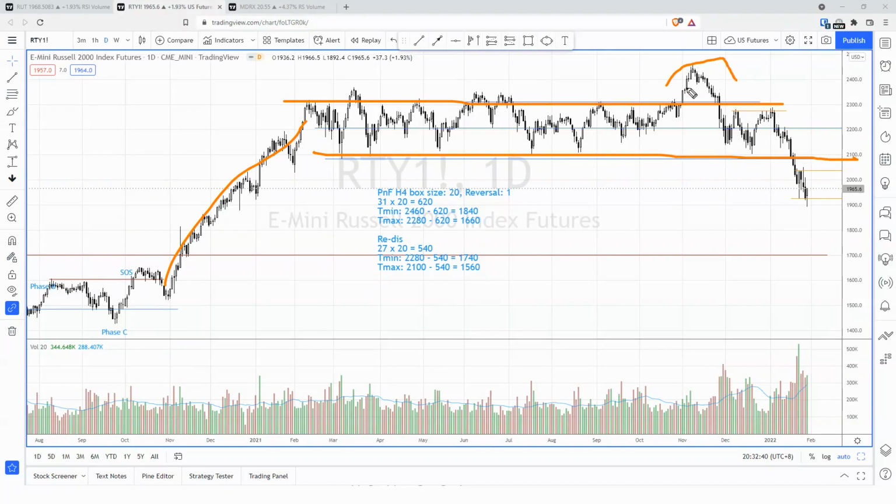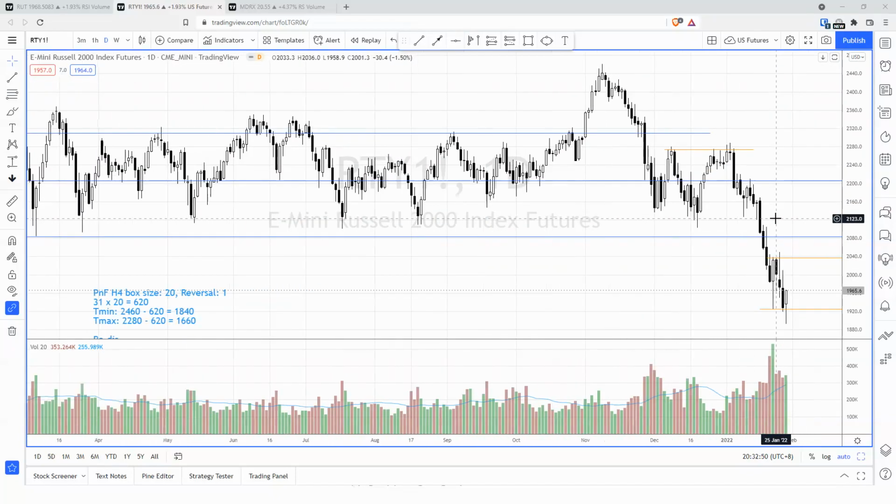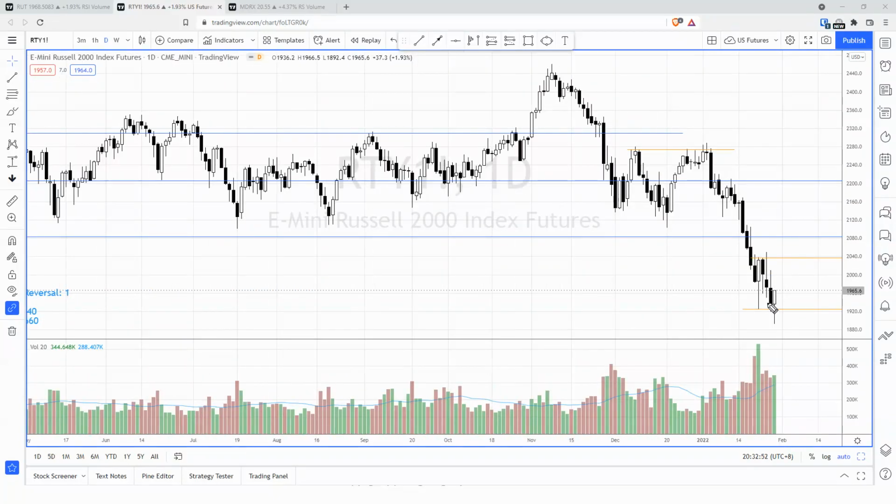So we got an upthrust of the distribution. There's a failure, an inability to rally, a sign of weakness, and that's kind of an automatic rally, because right now I'm just suggesting that that's probably the automatic rally. If a very strong rally unfolds, it will probably just get some rejection at 2100.